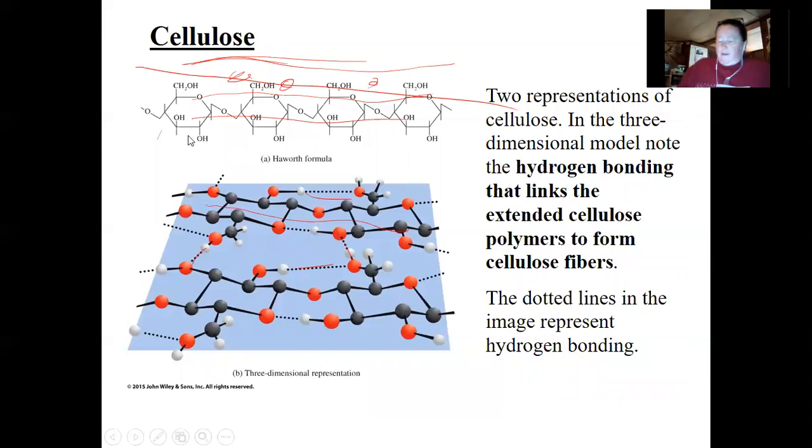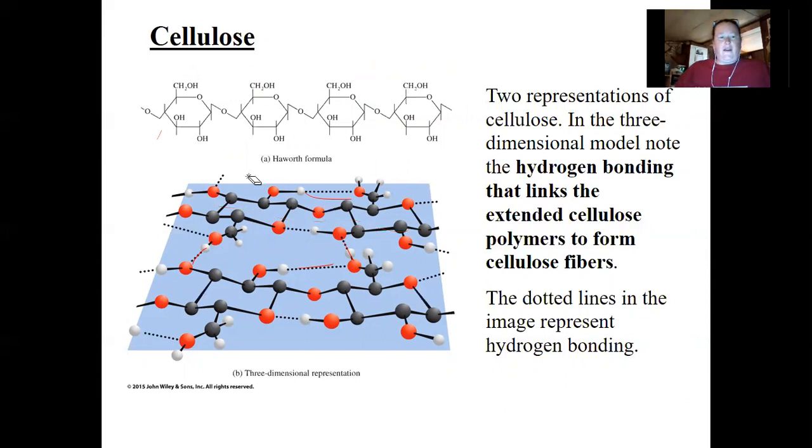So here in this image, I have marks all over the place. I use my handy dandy eraser. That's fun. This shows a two-dimensional representation of that cellulose, and then this 3D shows all of the bonding, and the hydrogen bonds are always, as they have been throughout the course of the biochemistry course you're in, represented by this dot, dot, dot, dot, dot, dot.